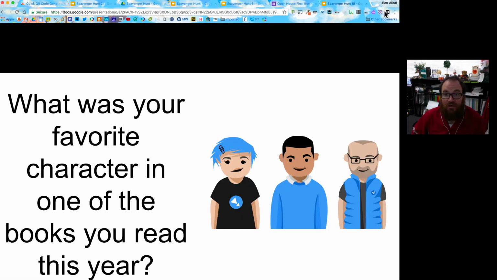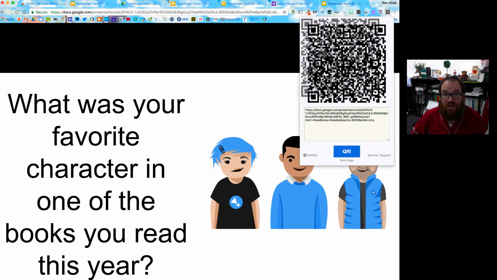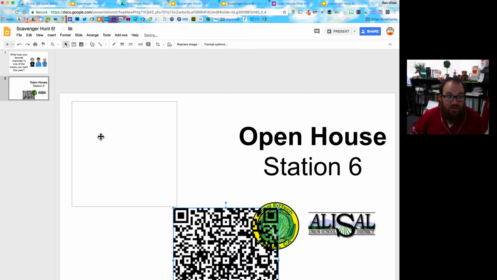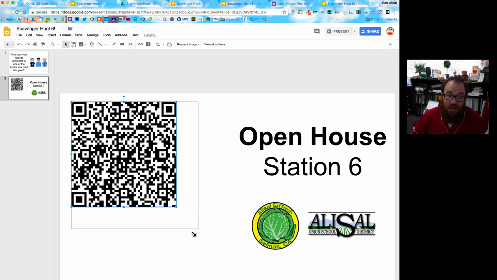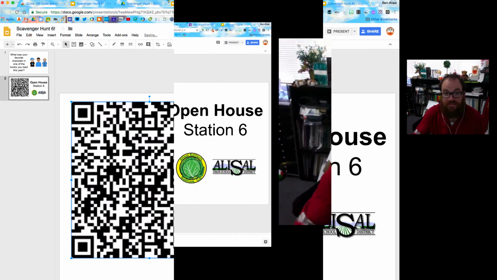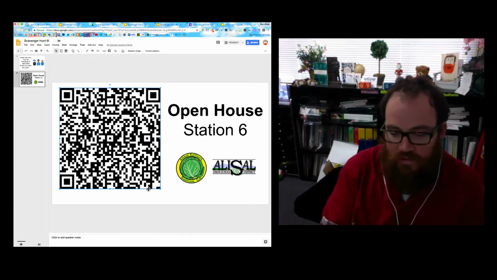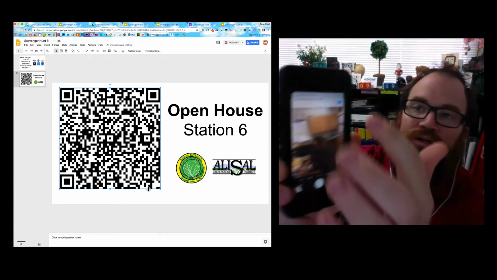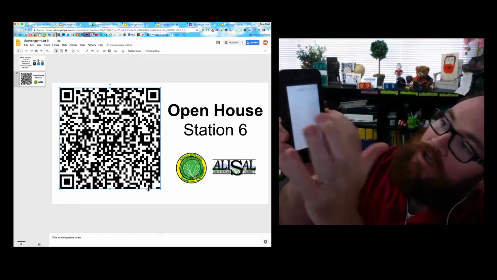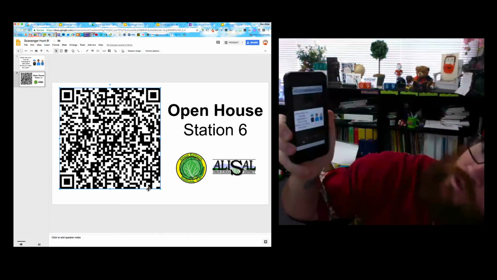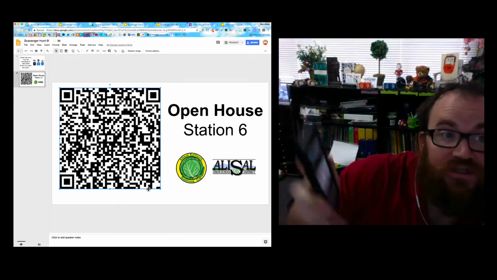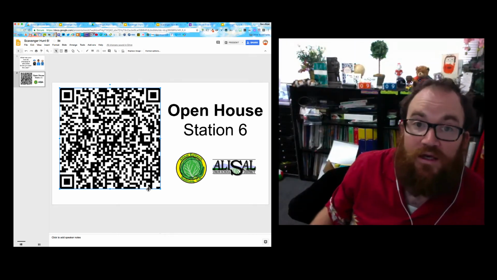Again, I'm going to go back here, click on the extension, drag the extension to the tab, bring it down, and drop it where I want it, and then just move it to where I want it. And now, whenever I scan that with your Apple phone, as my friend George taught me, if I scan it with my Apple phone, it just brings it up right here. I tap on it, and let's see if this works, and there it is. That's how I created each of the stations. I just did File, Make a copy.